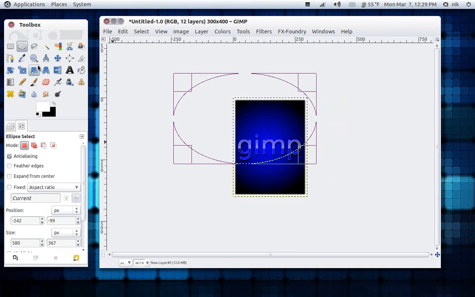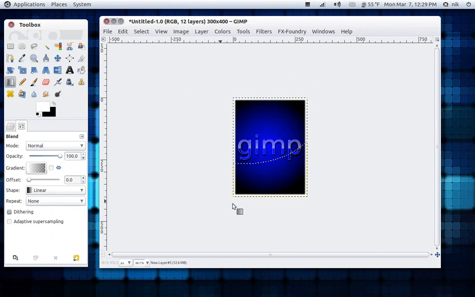Okay, now we're going to get the gradient tool. Hold your control key, pull up. Man, it's a little bit too much.